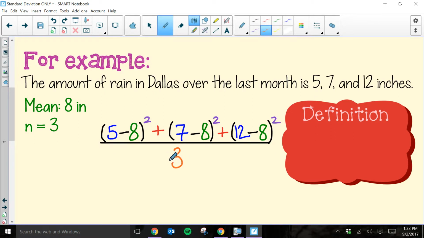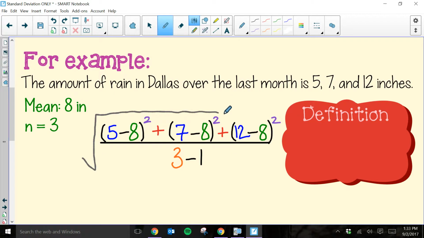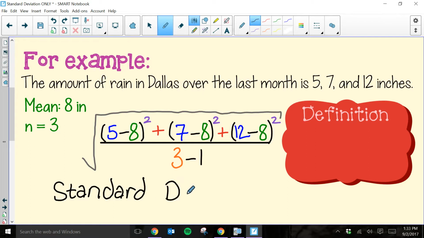And this is the part in the statistics world where it gets a little bit weird, because in statistics, they think it's a little better to overestimate than it is to underestimate. And you'll kind of see why that matters a little bit later. So what we do is just minus 1. And there is another reasoning behind that, but I'm just going to keep it simple by giving you that. And then I need to make sure whenever I get this ugly number, all of this I have to undo. So whenever I get that number like I did above, I do need to square root it to get rid of it. And what we just created here is something called, drum roll, please, if I had one, standard deviation.